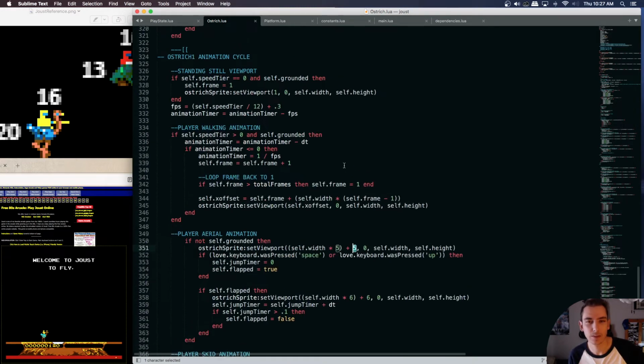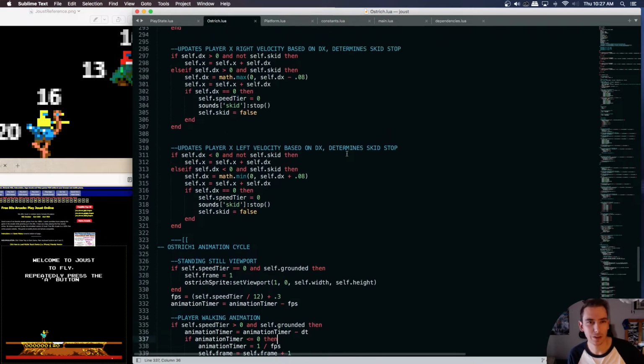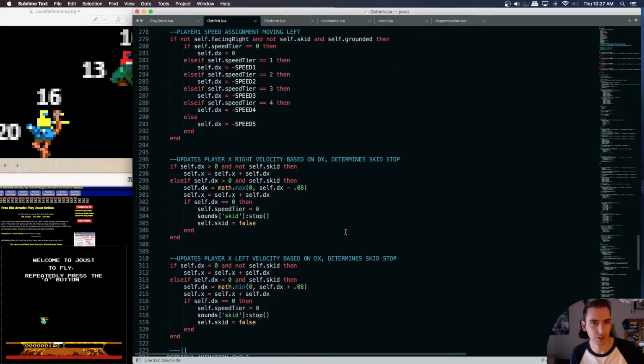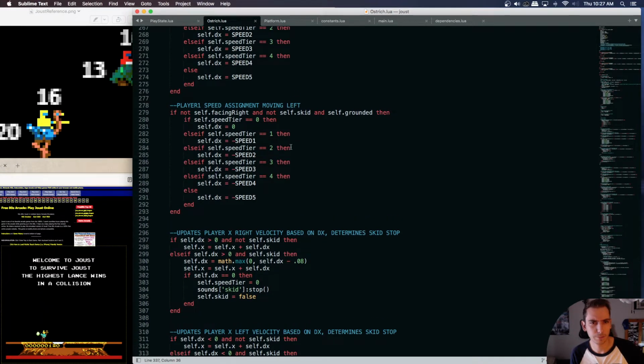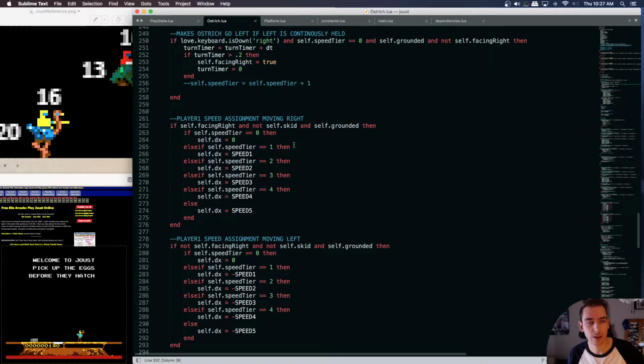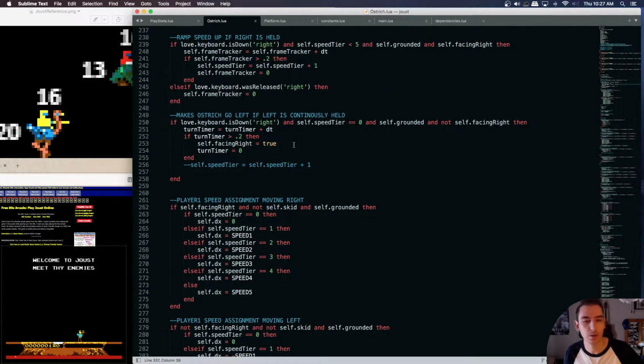But let's refresh a little bit on how our logic is working, because in order to do the logic for our collisions, we need to understand how it's working.